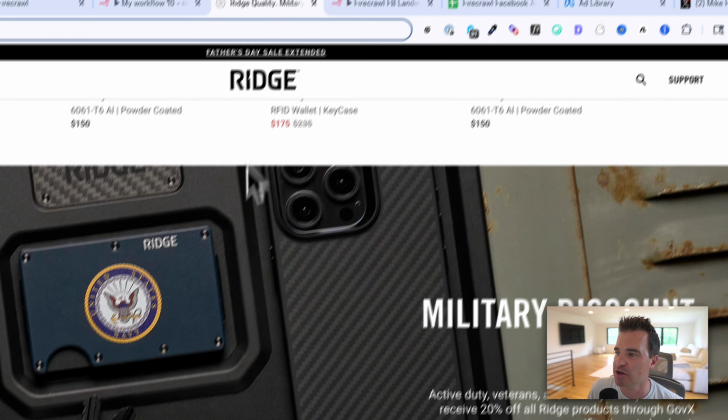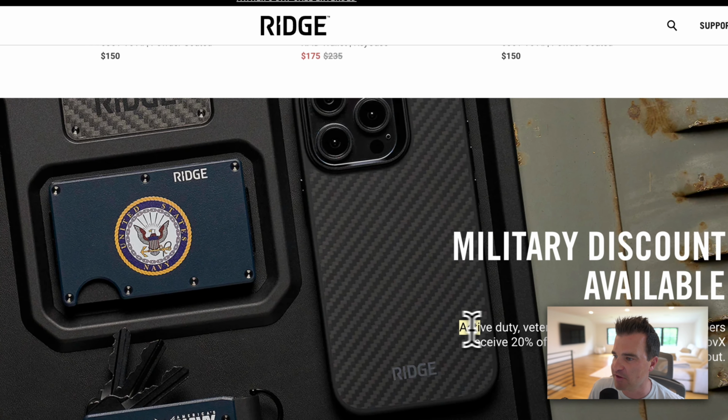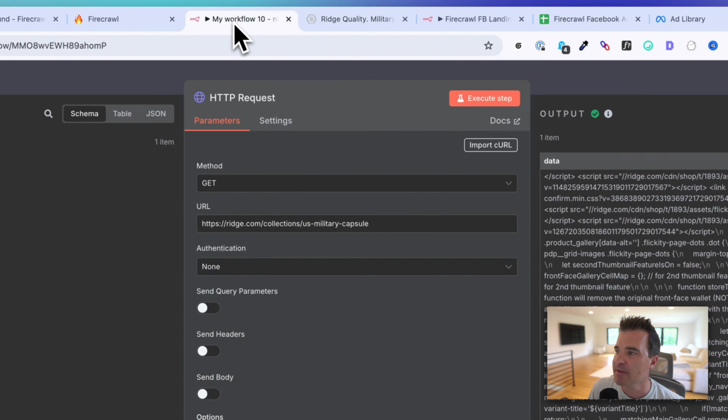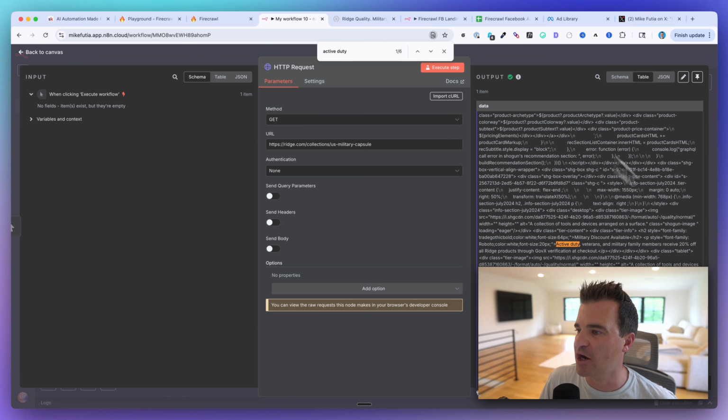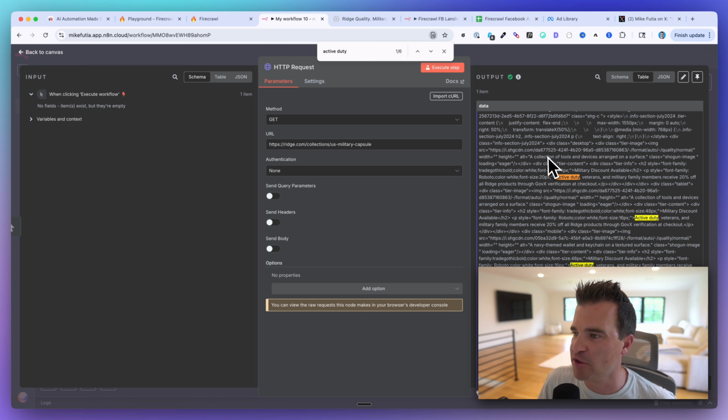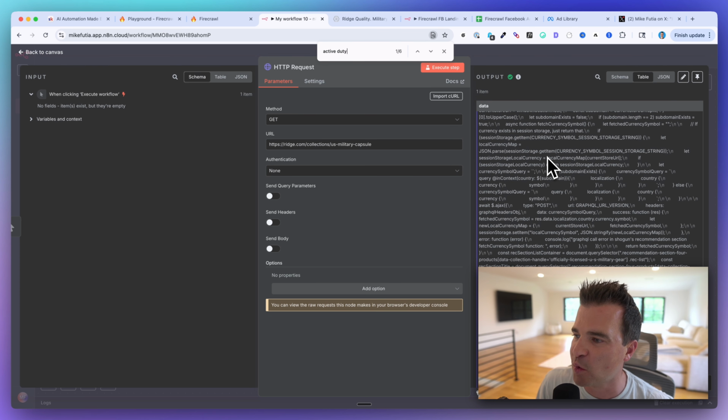And let me just show you an example. So if I just search for this term here, active duty, if my computer does not freeze up, let me try to search here. All right, so active duty, right? So just to show you that it actually is pulling in the text and the content of the page, but it's also pulling in all of the CSS, all of the HTML. So there's not really a lot that we can do with just this, right?